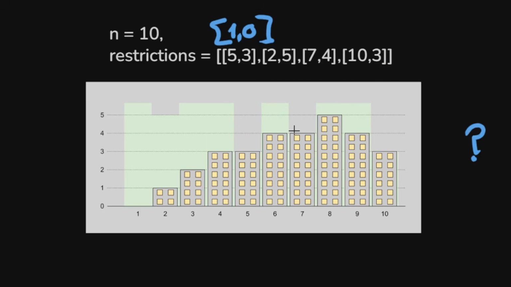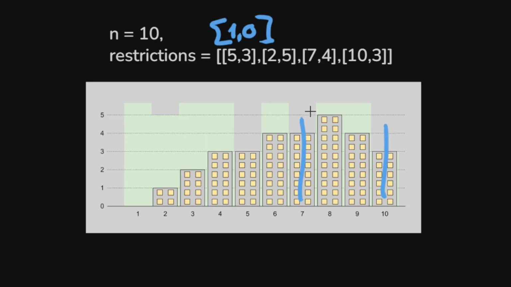And for the last question, how do we get the final result? For example, let's say that we are looking at these two consecutive restrictions. Here the heights are 4 and 3, but the result happens to be 5, which corresponds to a building in between these two. So how do we get this number? Remember that we are trying to get the maximum possible height. This is the left bound and this is the right bound.